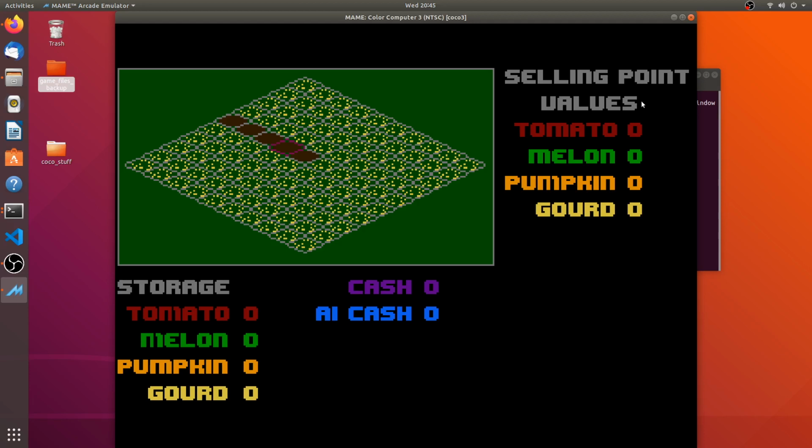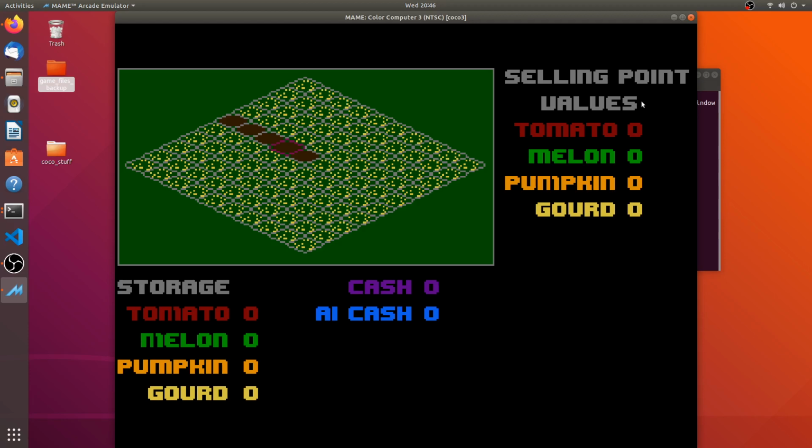Now the other thing that could happen as well, depending on how good I end up making the AI, you could grow, say, tomatoes in summer one year, and since I'm not going to simulate spoilage, at least not. That's a thought. Maybe I can think about spoilage depending on where I get to in the game as far as the time frame I've got to get it finished in.